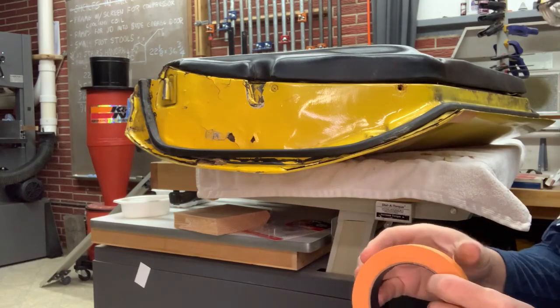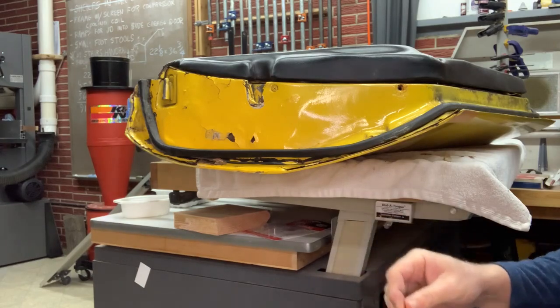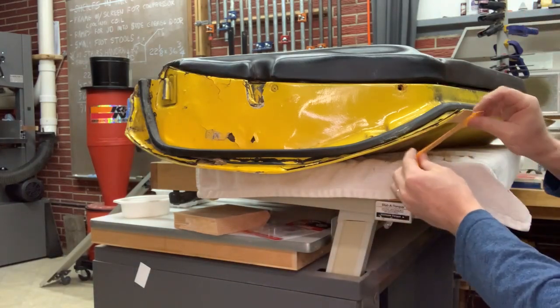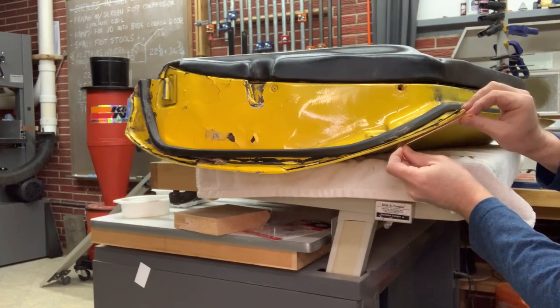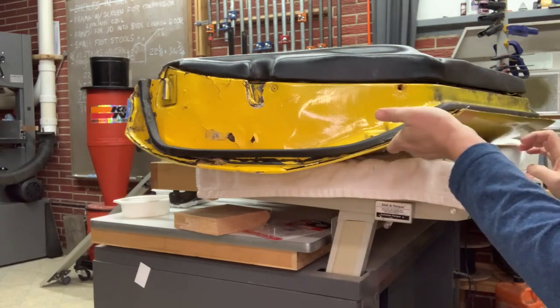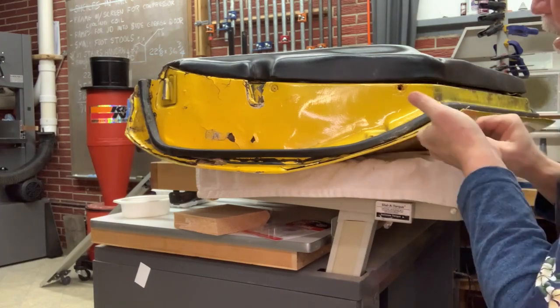Gonna put tape everywhere I don't want JB Weld stuck on. So if it should happen to spill past a little ways, it'll be on the tape instead of on the body of the car.